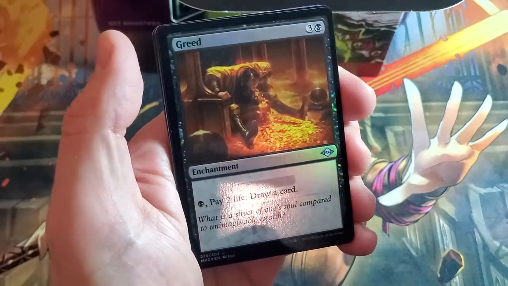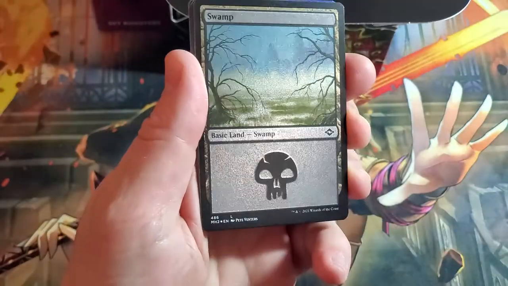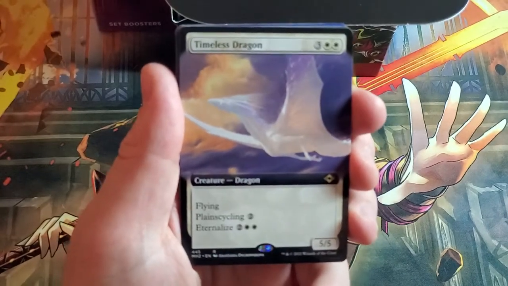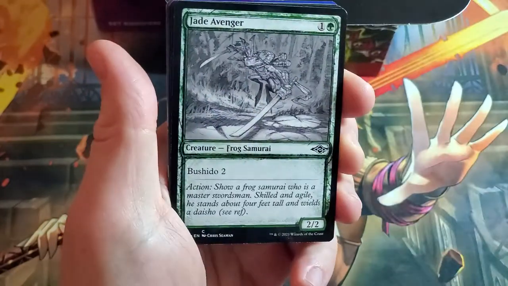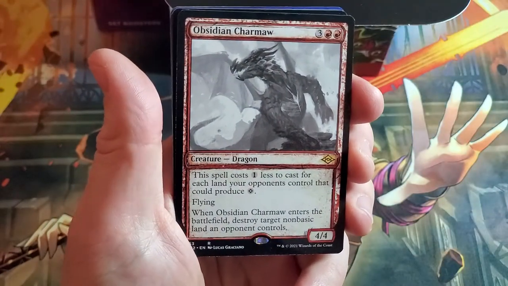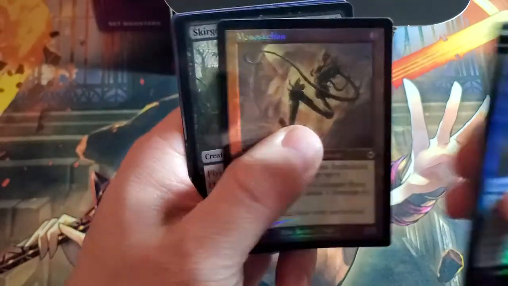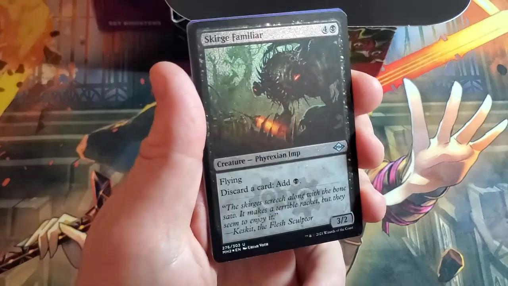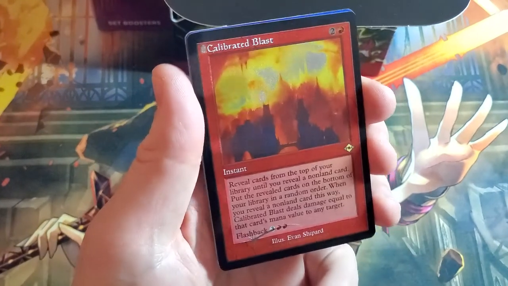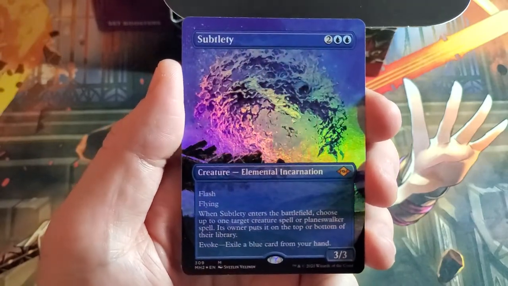Oh, great. Yeah. Timeless Dragon. Extended. That's nice. Frog Samurai. Didn't I just pull one of these? Oh, Subtlety. Nice. Extended foil. Beautiful. That is a great pull.